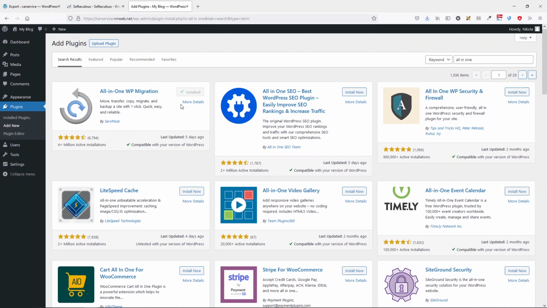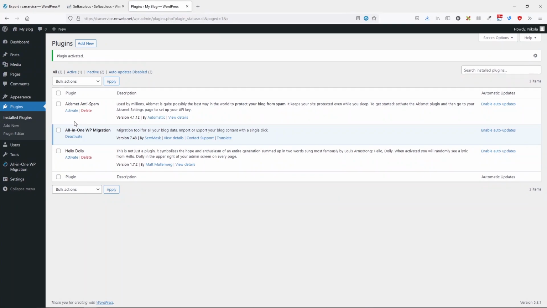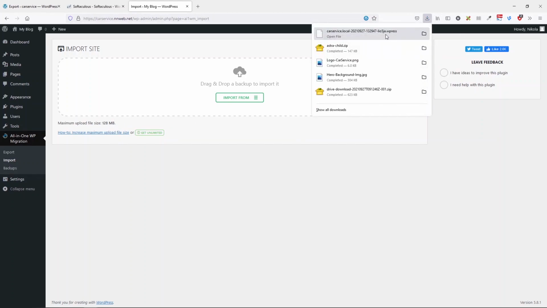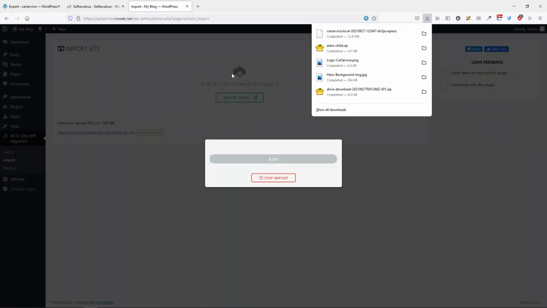Okay, click on activate, and here let's click on import. Maximum upload file size is 128 megabytes and our file is 72, so just drag and drop and wait.